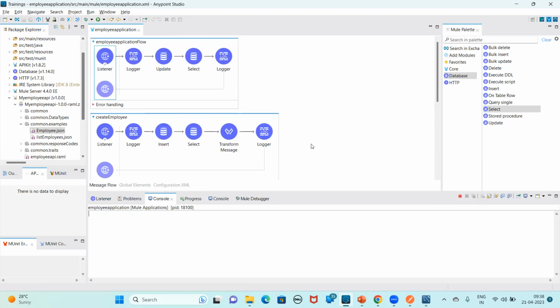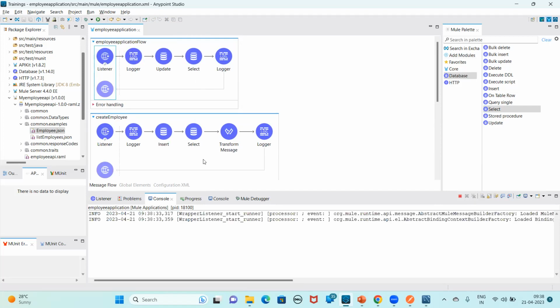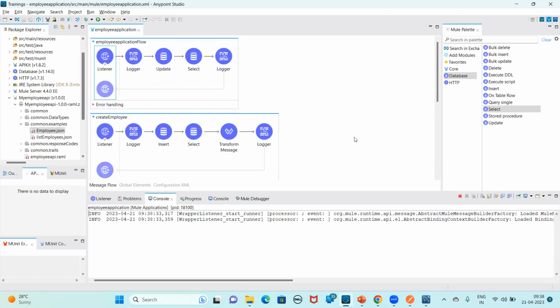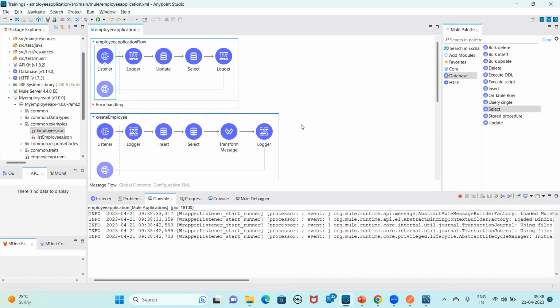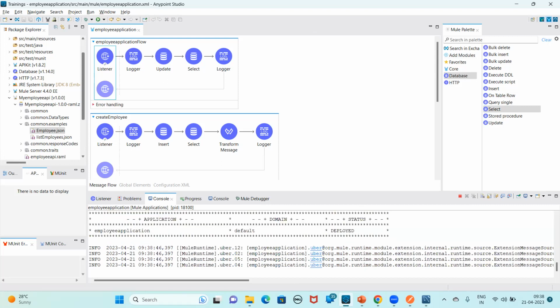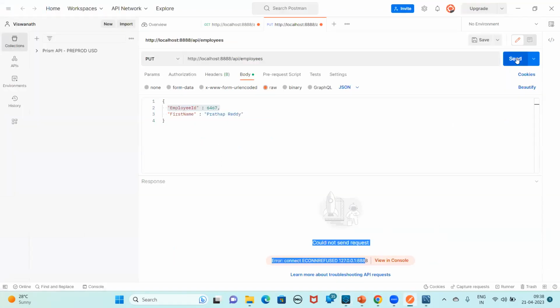So what action next? What flow is pending? Now we are done with the insert, select by ID, select all, and update. Only delete is pending. We will complete that shortly once we are done with this testing, and we have 5 minutes left. It is deployed. Let's go back and test. See, it became wrong.